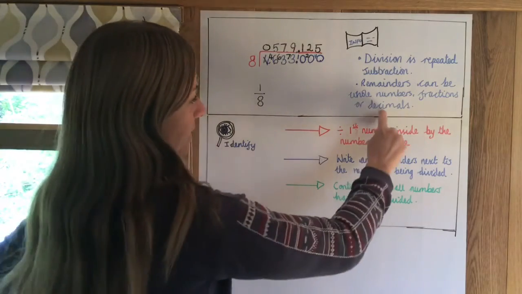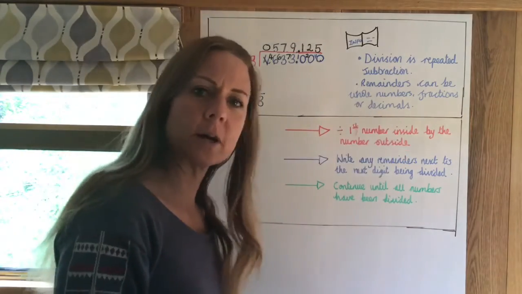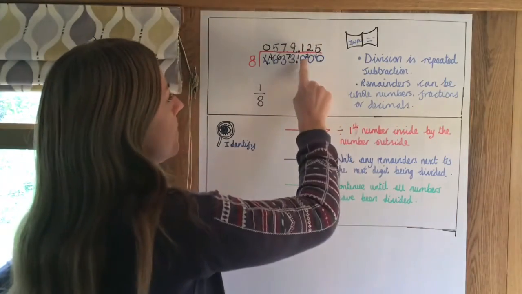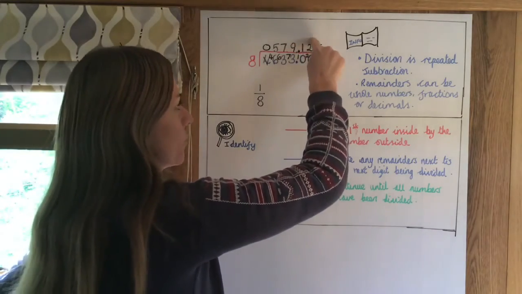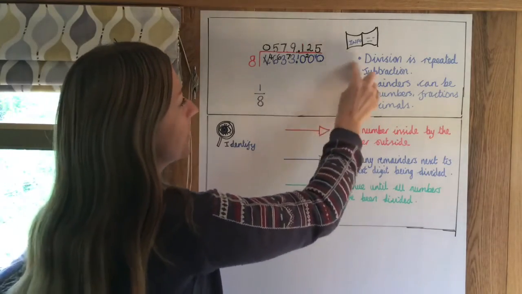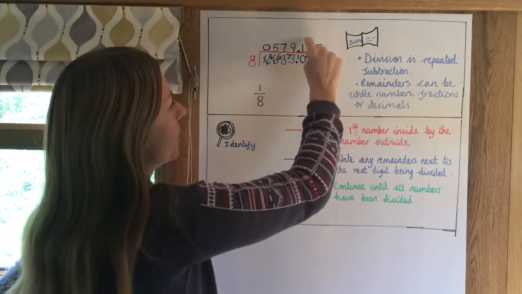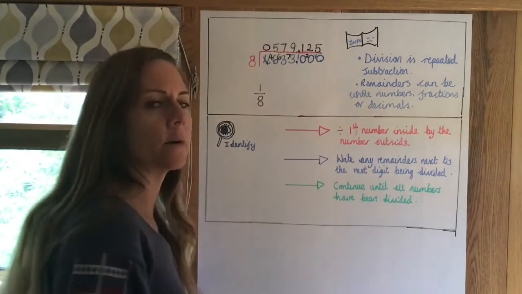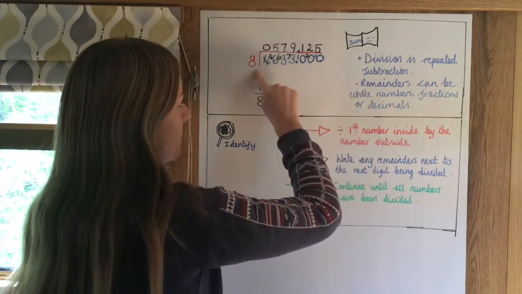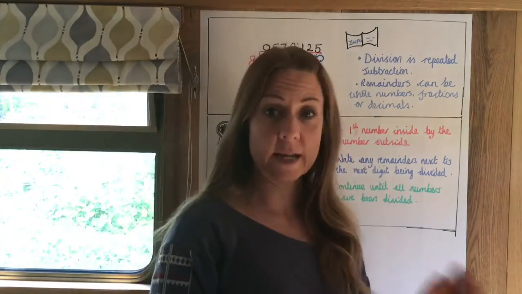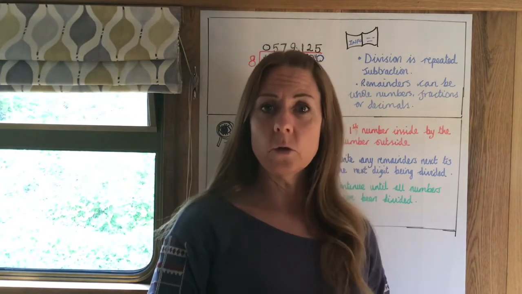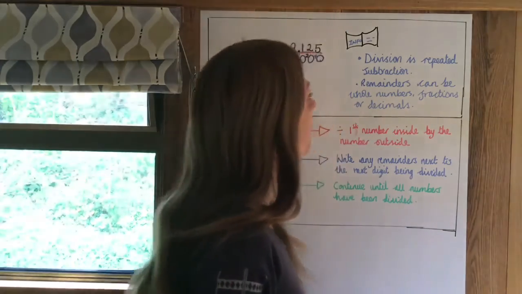Now, normally when you get to year 6, you will probably just have questions where you would have 2 decimal places. That means a remainder that's going to have a tenth and a hundredth. You wouldn't normally go into thousandths, but I'm just showing you what you would do. And if you were continuing to have remainders, just stop and round it to the nearest tenth and hundredth. But remember, that's much more complicated if you're getting on to dividing by decimals, and in no SATs paper to date have I seen any questions where when you're dividing you'll be left with decimals, but I've just shown you how to do it.